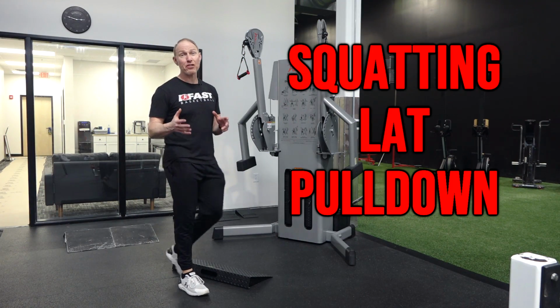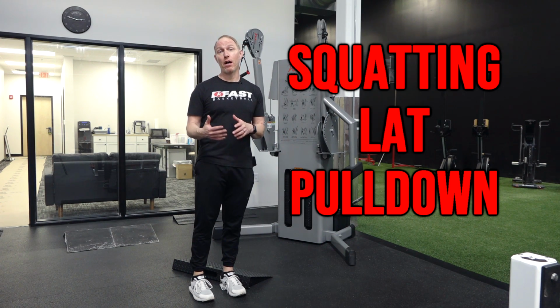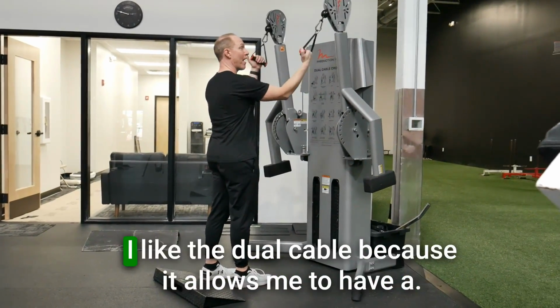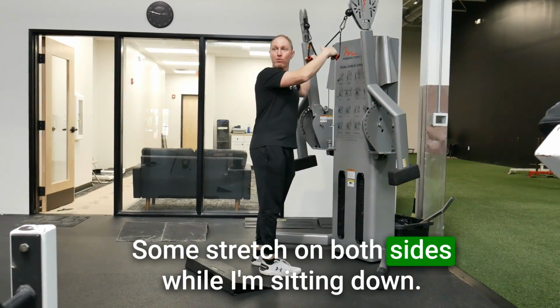The next exercise is actually a strength training activity you can incorporate into your workouts that will help unlock your squat. So I just call this a squatting lat pull down. So I got my free motion machine here. I like the dual cable because it allows me to have some stretch on both sides while I'm sitting down.